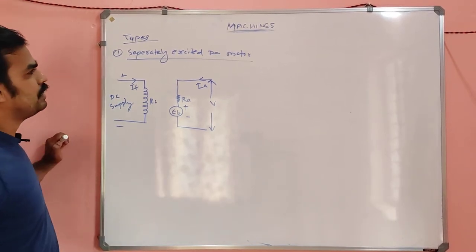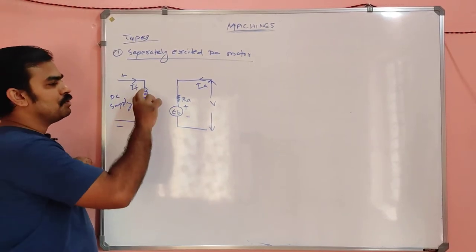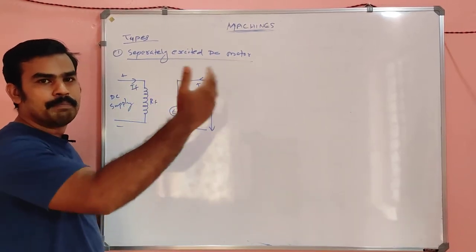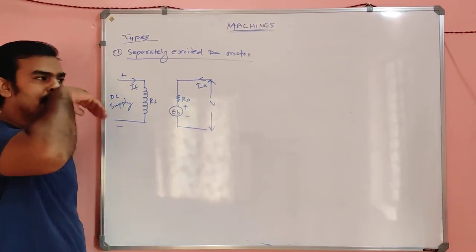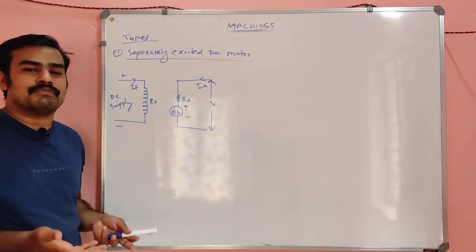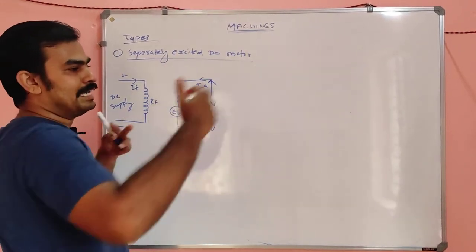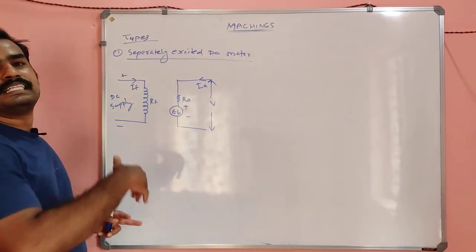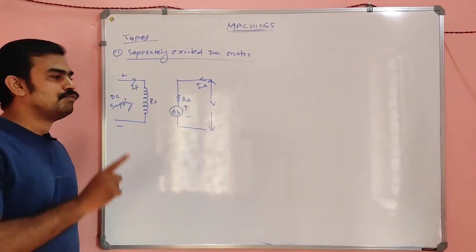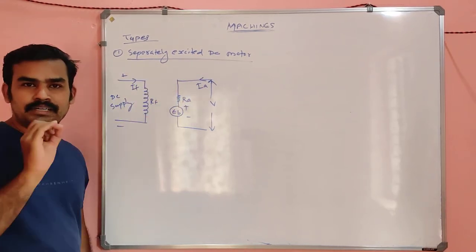So what is the separately excited DC motor? Let's see that. By using an external supply, we have to energize the magnetic field, right? Because we need separate poles. So we have to create those poles by supplying some field current. That field current is IF, and due to that there will be field flux. Our magnets will be energized, and alternate north and south poles will be created.